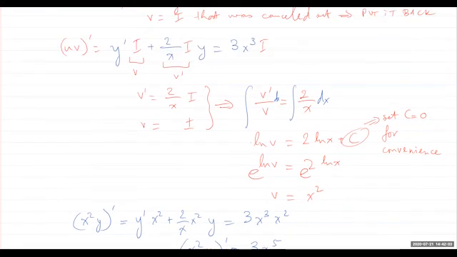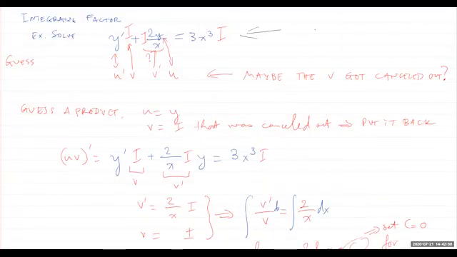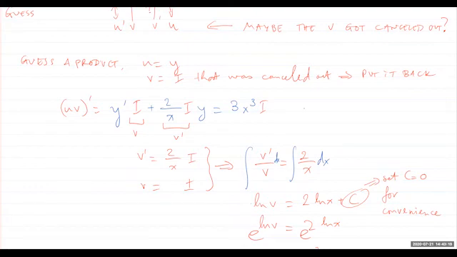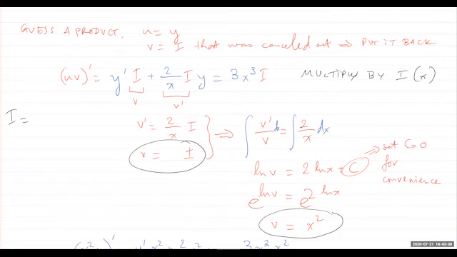All right, let's go back and see what happens. I'm given an equation of the form y prime plus p of x times y equals to some function q of x on the right side. Then the idea is I want to multiply throughout by some function I of x, some factor I that is a function of x. Then where does it come from? I is v. V is x squared. X squared came from e to the power of 2 ln x. Well, that 2 ln x came from the integral of 2 over x.